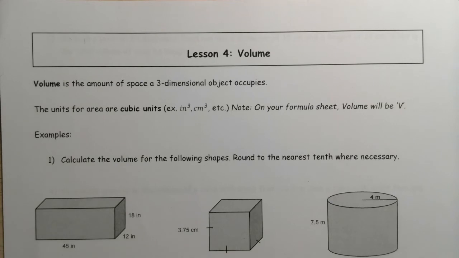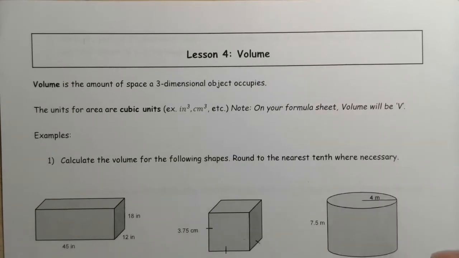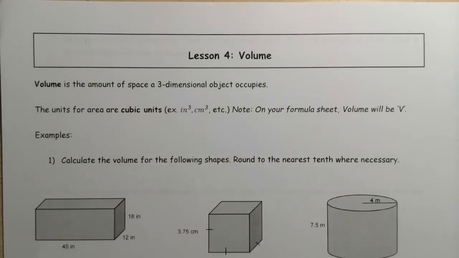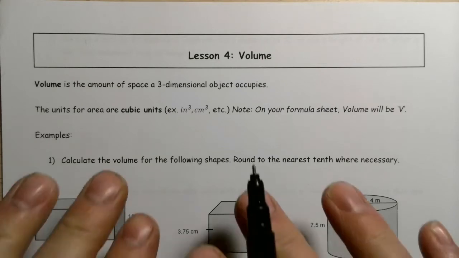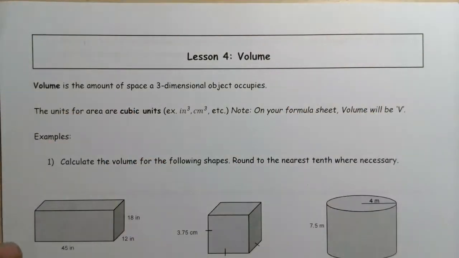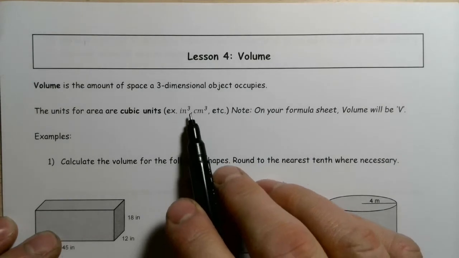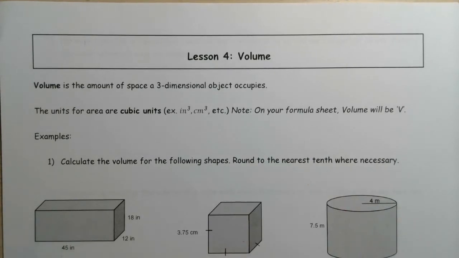Okay, hi everybody. So in this lesson, we're going to be talking about volume. You're probably already familiar with this because you've very likely looked at stuff like this in the past at an earlier class here. But volume is the amount of space a three-dimensional object takes up. And usually what we do with this, and it's a similar build-up to area, is we use linear units, but we think of them in a cubic sense.